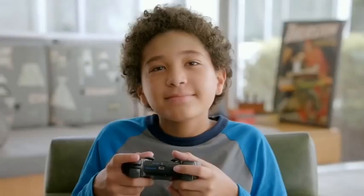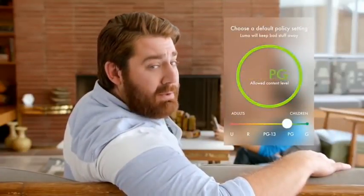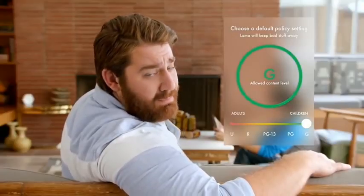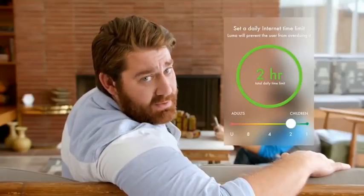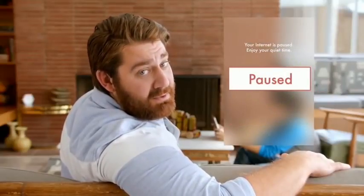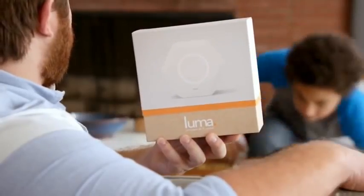And of course, no network should be without a good security system. I can easily grant people access to my network and just as easily revoke it. And speaking of that, I can rest easy knowing that Luma has modern parental controls, so I can limit the kid to G-level websites and monitor to make sure he's not up to any shenanigans. I can even set time limits or pause the internet, like during dinner time. Yay, awesome. Here, go plug this in. I love you.